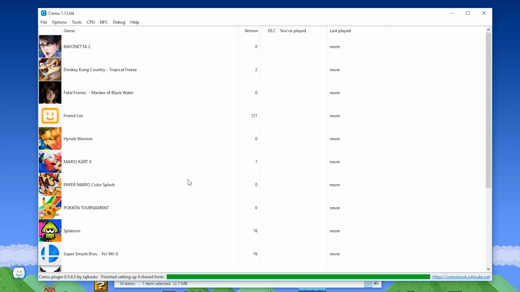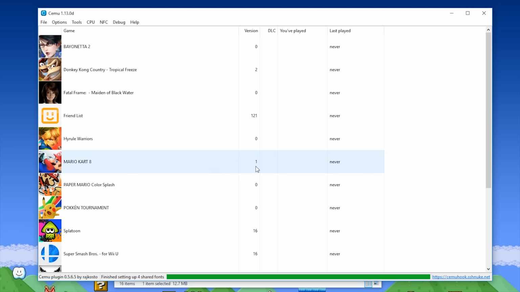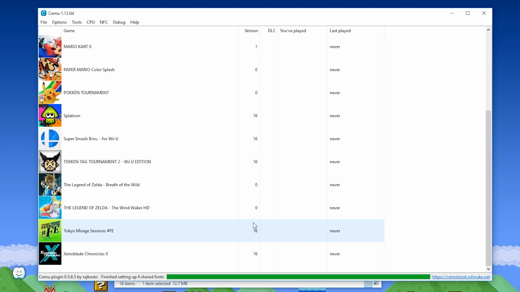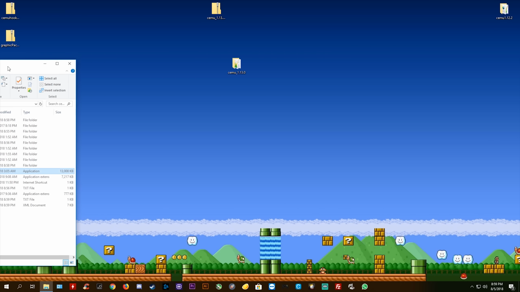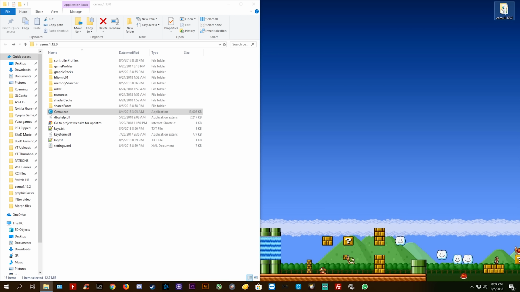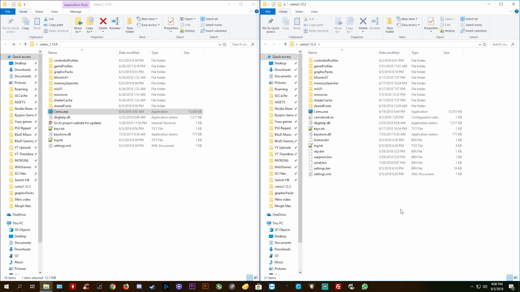games list like so. In my own games list window, you can currently see that none of my game titles are showing their updates or DLCs. This is because I have not yet transferred over any of my files from my previous Cemu version. In the next step of this guide, that's exactly what we're going to do. If you are new to Cemu Emulator, you can ignore this step as you will not have a previous Cemu folder.